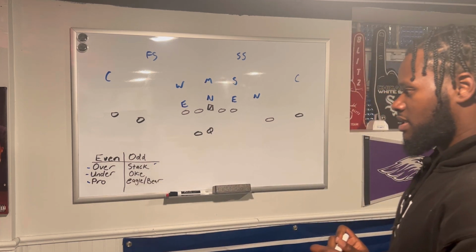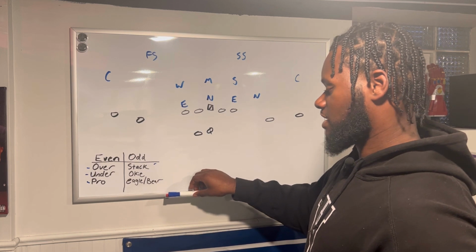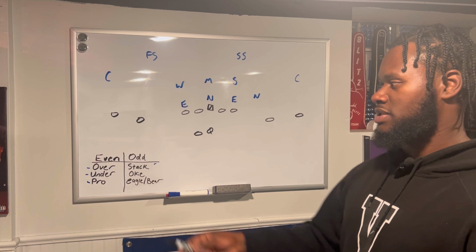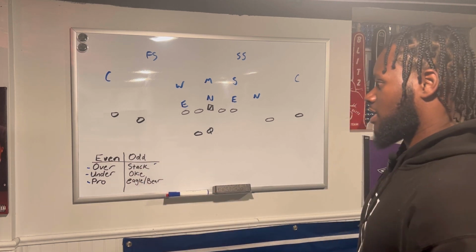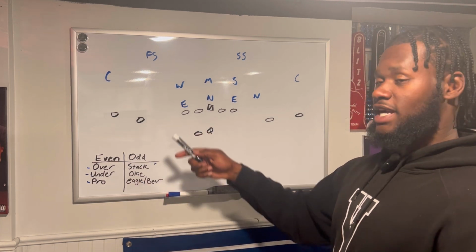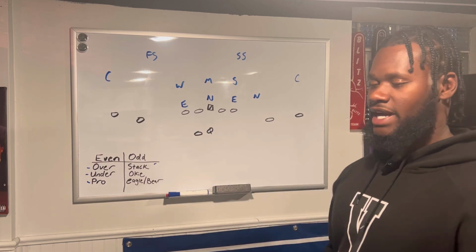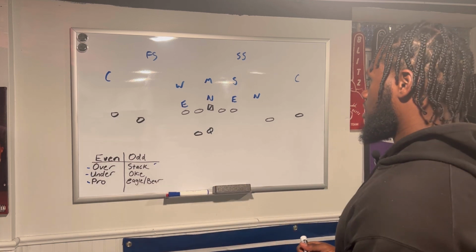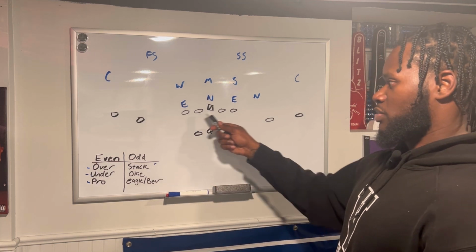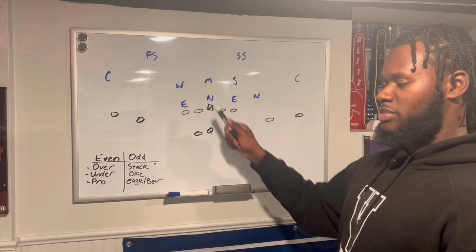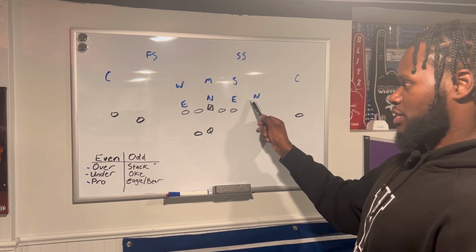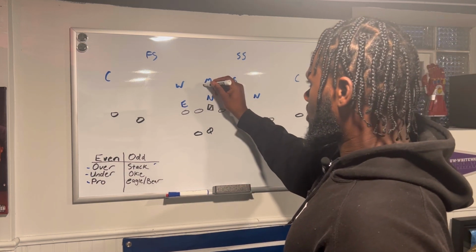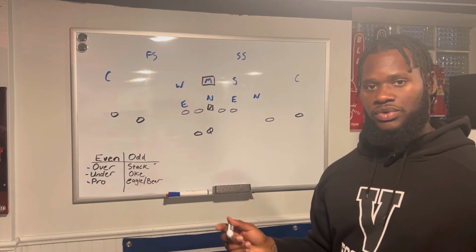All right, so for this one, from an offensive perspective, you kind of need a different set of rules for even fronts versus odd fronts. All right, so I went in depth on the even front rules in my last video. For an odd front, really the way I teach it is for our play side guard and tackle to think of everything in sets of 2s or in combinations. Really you want to capture the most threatening 6 in the box, right? So for this example, this nickel I would consider not in the box, right? So you want to look to first identify your mic again, right? Now that lets you know who you're working to.